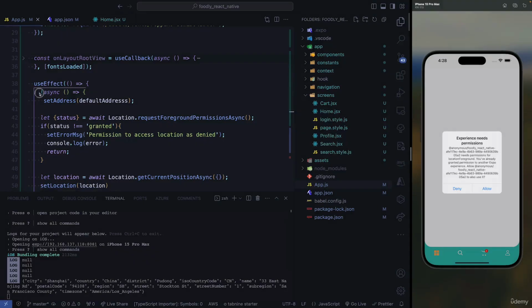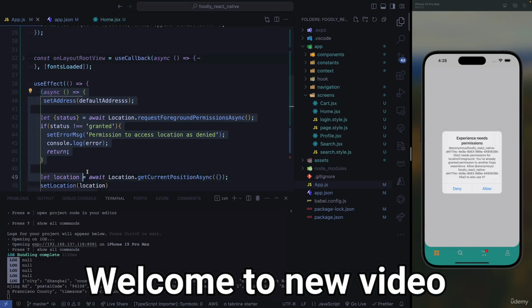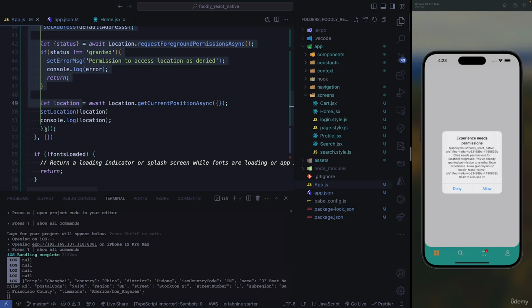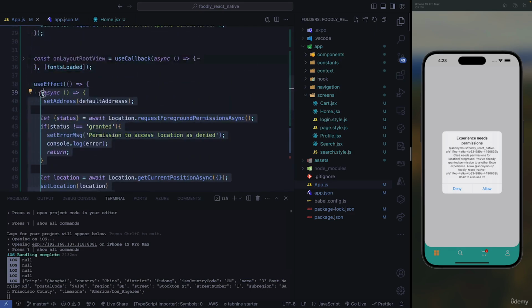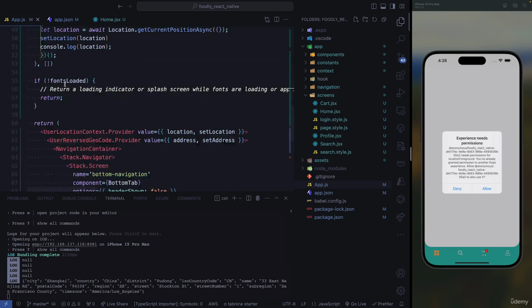To get our location working, here we created an asynchronous function, is it? So right after this function, we need to add double brace and then just close the function. So this would be our function here. Okay, after you just add double brace, you save, then you're going to receive this pop-up.